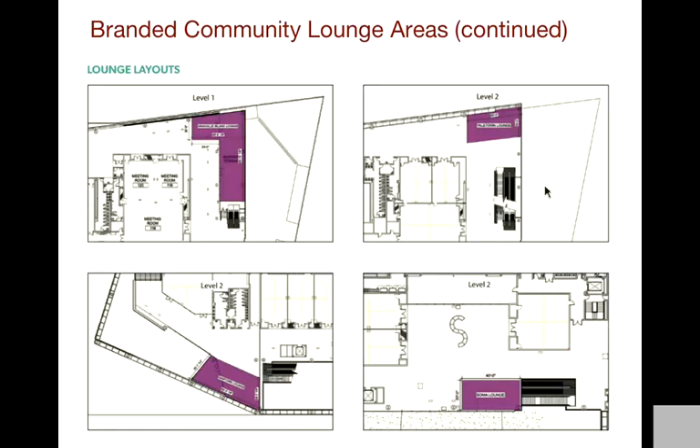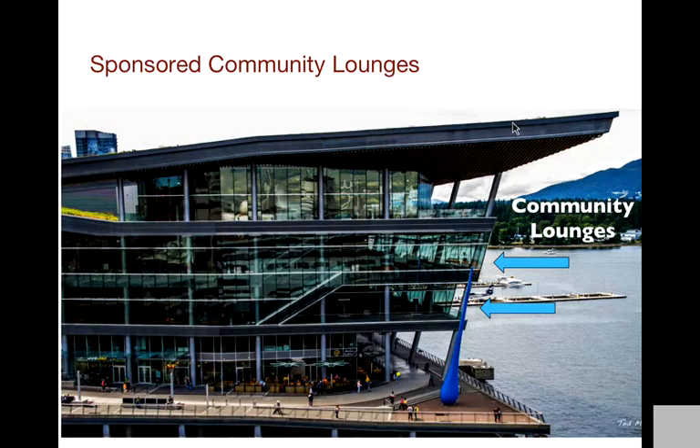Here's kind of the configuration of their shapes — there's more detail in the prospectus, but they're all very large areas. Here you can see an outdoor shot of the venue: the top arrow points towards the Design Summit Yaletown Lounge, and the lower arrow points towards the Granville Island Indoor-Outdoor Fire Pit Lounge. They're both right there with great views.